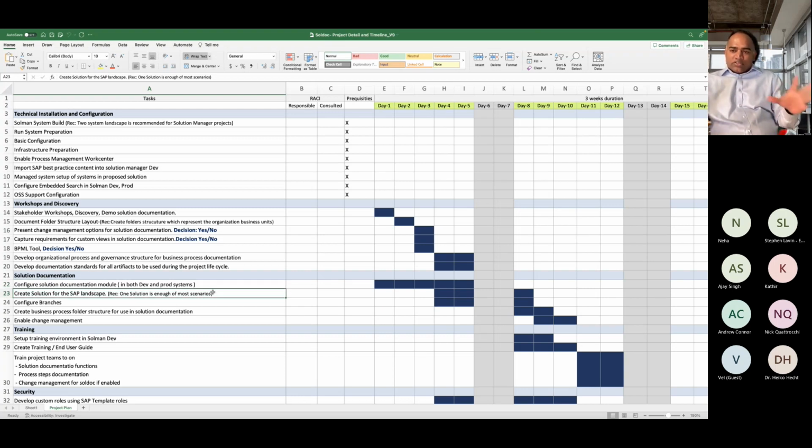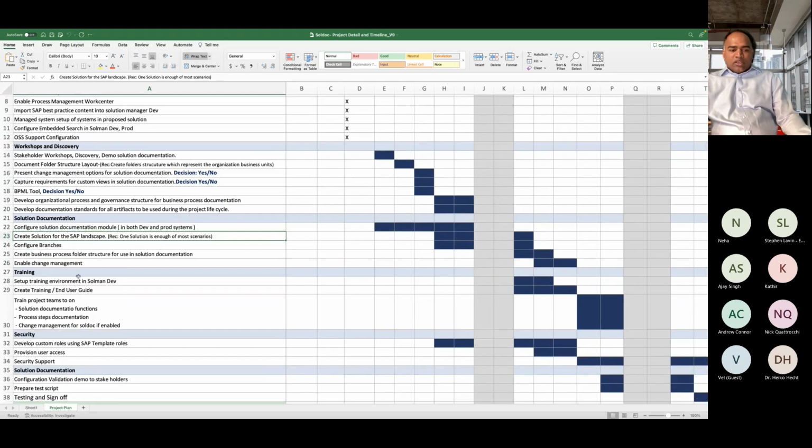And solution, what is it? Solution is basically a logical grouping. It's a container of everything a particular project or an organization uses. An organization may have multiple projects, that is fine. But in general, one solution is enough for an organization, even though you're doing 10 different initiatives in and around SAP itself. Still, one solution is more than enough. But if you're making multiple solutions, make sure that the landscape you're interested in working on, I mean, the systems, should be part of that solution. Okay, that's very important.